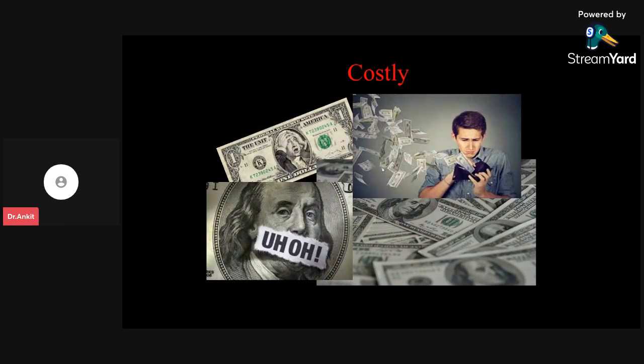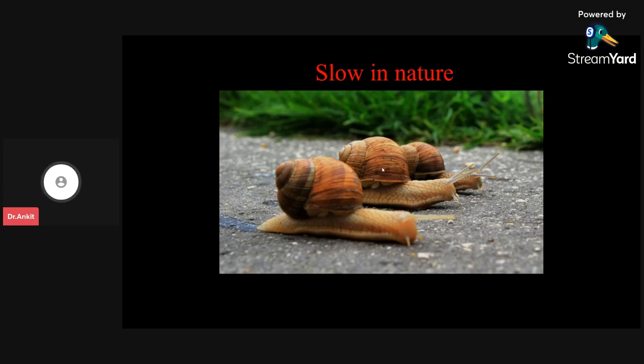Costly? I would beg to differ. Considering the value the piezotome brings to the table, it is rather cheaper or cost effective in comparison to other rotary instruments. And slow in nature? No, I would further differ, given the success that it brings in the long term. I would happily keep my 15 minutes, considering the nature of piezotome surgery, because of the relative ease to the patient and the preservation of the various anatomical structures. I would rather be on the side of the piezotome, right?